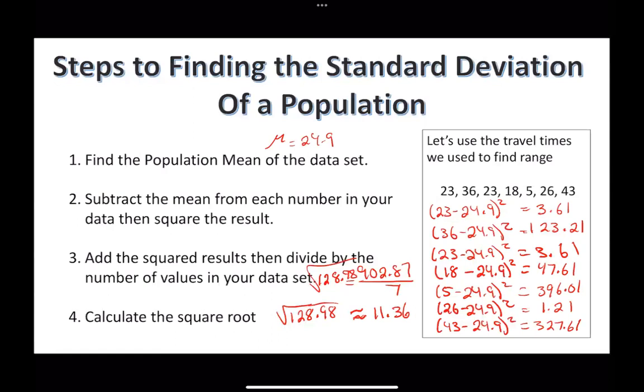Population mean, all you have to do is just add up everything and divide it by the number. That's all the population mean is. Yep, that's the same thing with sample mean. The sample standard deviation is going to look a little bit different, but for population standard deviation, you also divide by the number. But mean, both population and sample, add them all up, divide by how many you have. The only thing that changes is the symbol with mean. Okay. I'm sorry. I hope I didn't confuse you more.